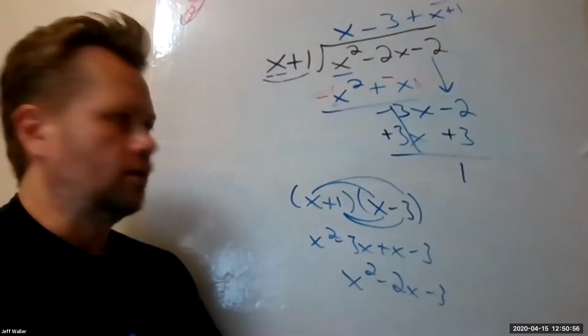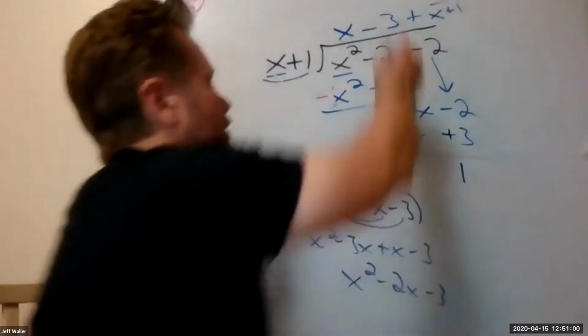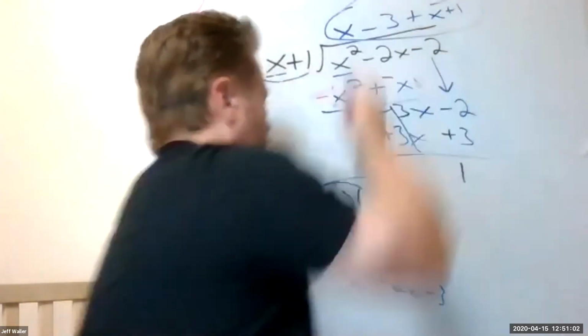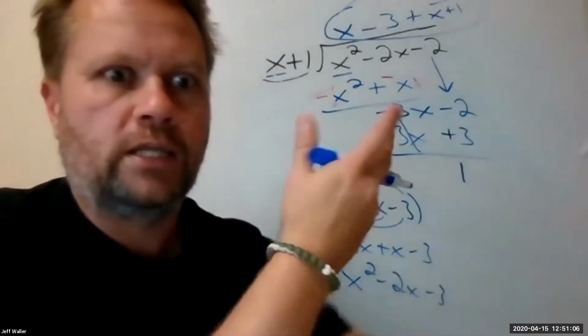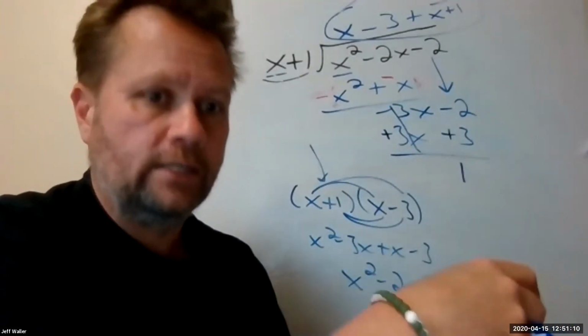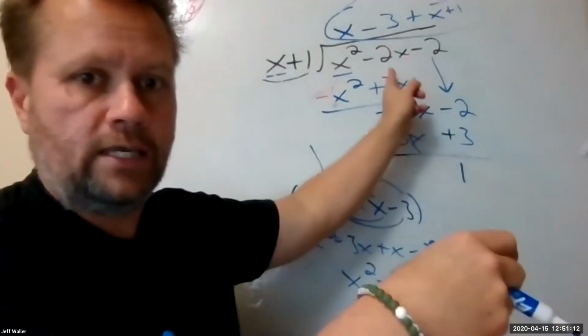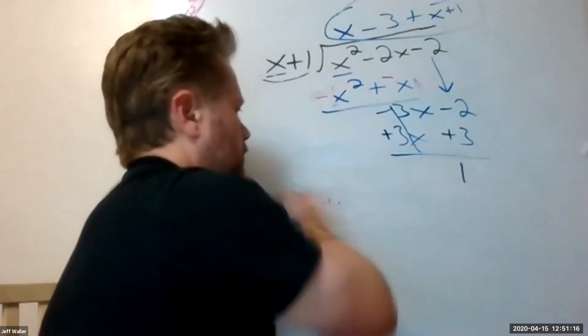Okay. Let's do another one. So all this work right here, this is the answer, and then this is me checking the answer. How do you check a division problem? You multiply, right? You see if what you got makes what you needed to get. Okay, let's try another one.